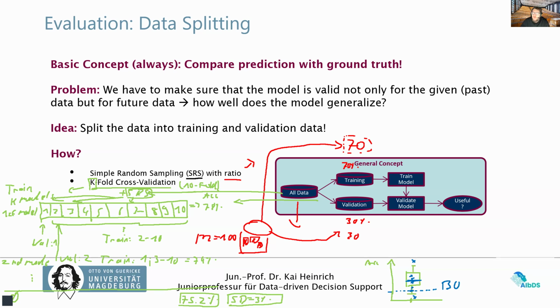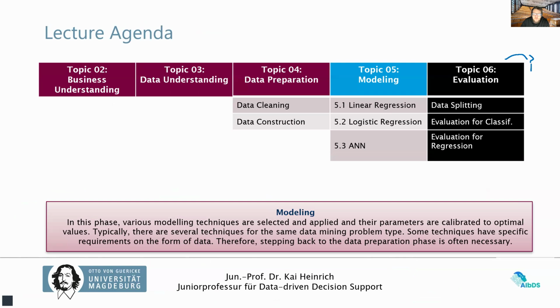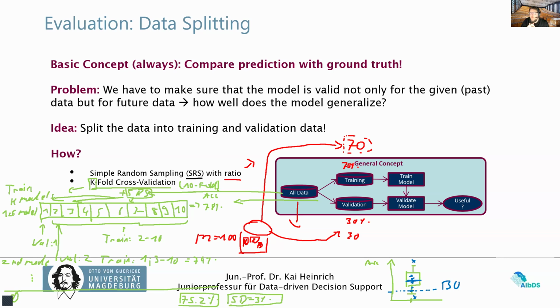And the second thing, it's not really a disadvantage, so to say, but this is something we have to discuss. This would probably be your first question right now: Kai, we train 10 models, but what model do we deploy? Because we know after this, we have another step called deployment, right? So we need to deploy a model. Which of these 10 models do we deploy? And the answer is what you usually do in practice: you make sure that there are none of these really bad outliers. Then you select, because usually you train some other models with other hyperparameters. Maybe you train a deep neural network, a linear regression, an SVM, and then you compare them based on these numbers.